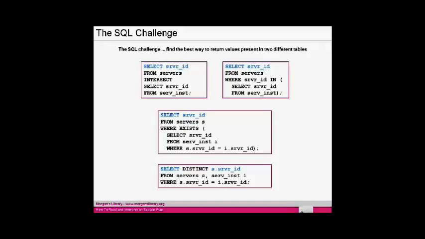All of these statements produce the exact same result set. And the challenge that I gave to my students was, look at these statements, and just by eyeballing them, tell me which one of these statements is the best statement. Which one do you want to put into your production code? So here we have 4 statements that select the server ID. They take it from the server's tables and the server's installed table in all cases. And one of them uses an intersection, one uses in, one uses exists, and one is an inner join. And I have challenged people over the years to tell me which one is the best.